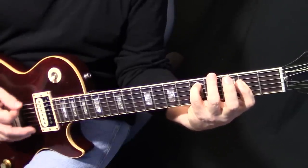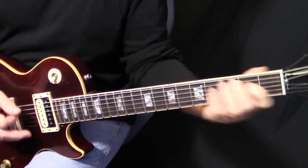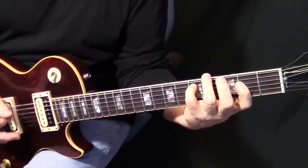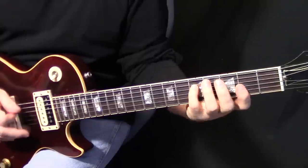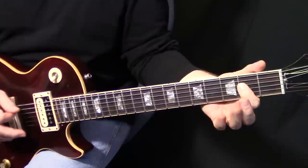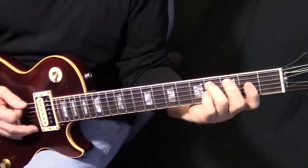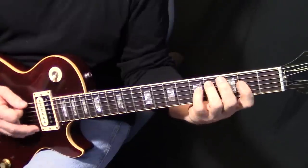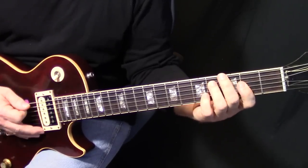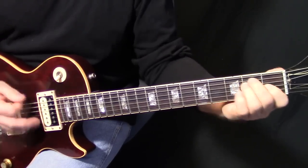It's like A suspended, or E suspended, E7 sus, right? But I don't hear that A in there at all. All I hear is this. Just E7, okay? You got the D note there on A5, and the E note on D2. So you got E, D, and E. And then you just bring your finger down one, just kind of a gallop on E. And then we do it again.